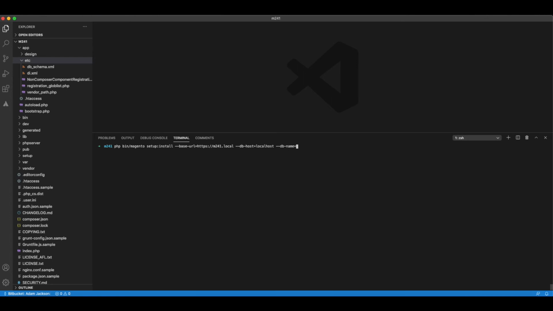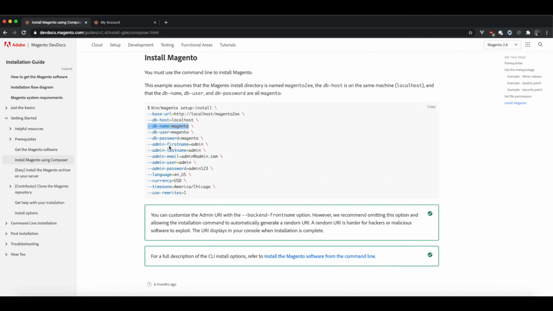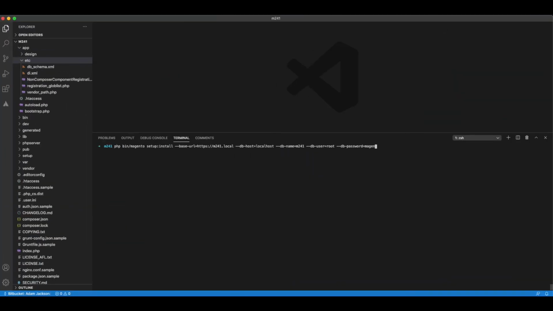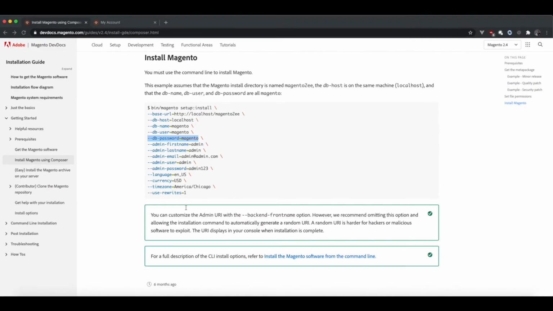Valet actually might be 1.2. You might have to specify the port, the IP 127.0.0.1. But localhost should work. It's the same thing. So database name was M241, and then db-user was next, equals, and it was root for me. Obviously, this is just set up with some defaults, and then this one, for some reason, people always forget this. Password, very important. Root again for me locally.